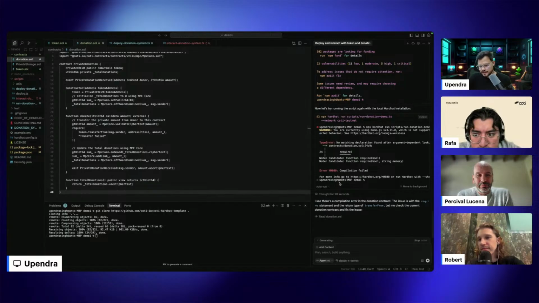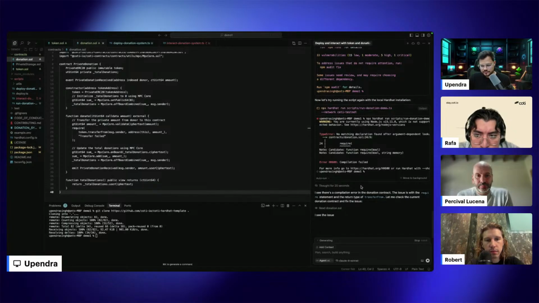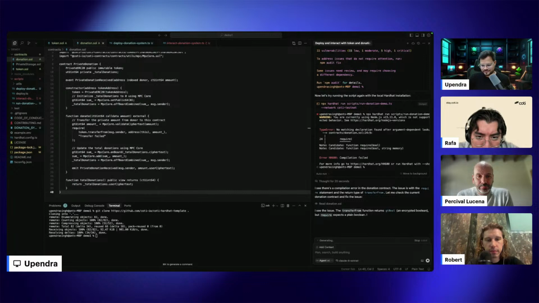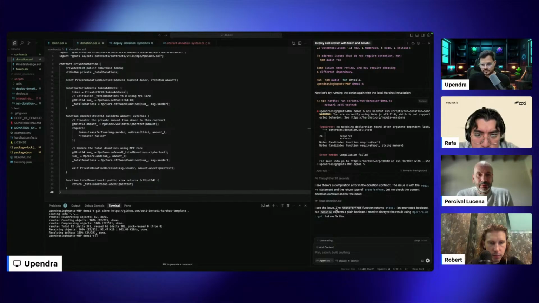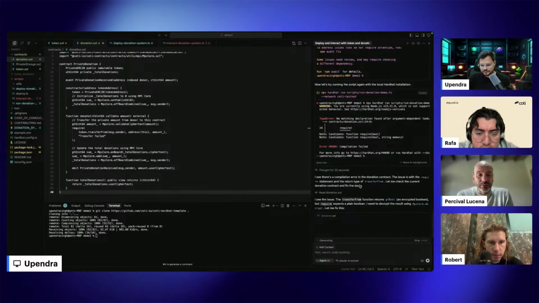So it says there is an error with the require. This is the require line, this is the main line. We need to make the transfer of the asset, and that is facing some error here. And it also says it got the issue. Yeah, it found that it needs a value. So what happens here? Our transferFrom function returns something and we didn't handle it. So it's going to handle it for us, I guess.